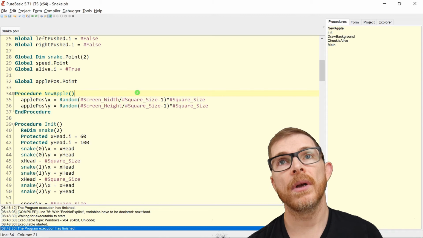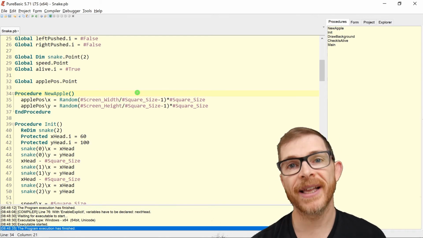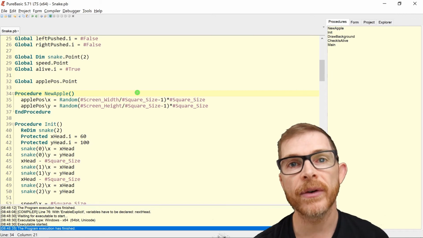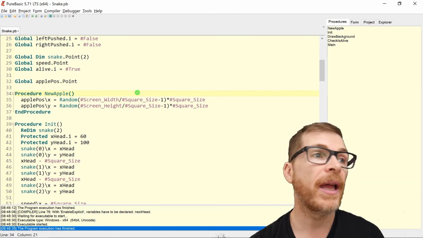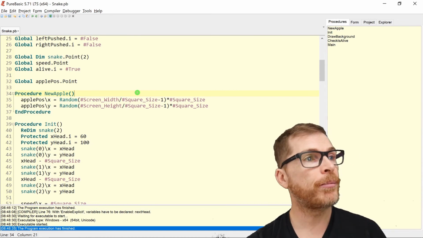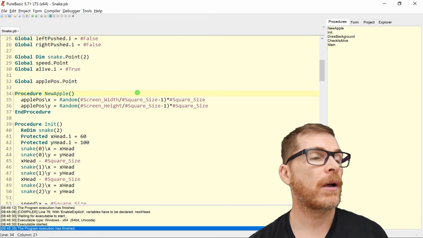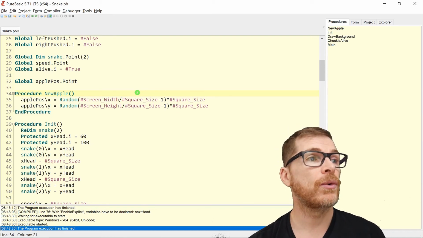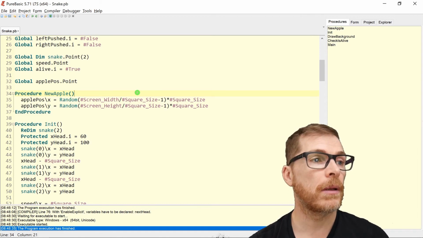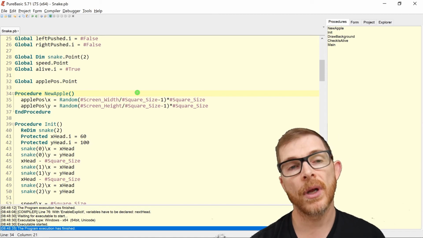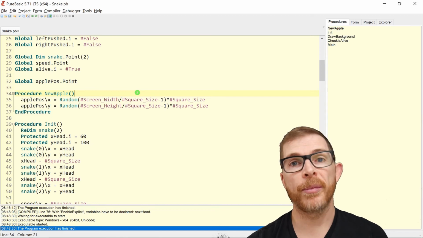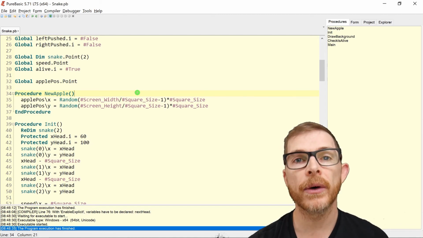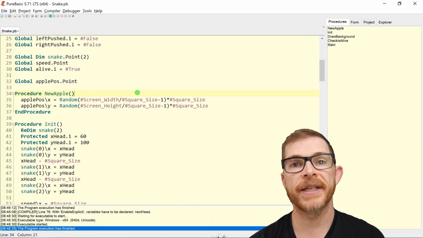And if there is no more room, okay, if there's no more free cells, then you have won the game. The only way to win the game is to cover the entire area of the screen with snake cells, and then you've won. So that should be put inside the new apple procedure, at least. There should be a procedure check win to check if there are any free cells on the screen. And also the new apple should be modified to make the apple appear somewhere that is not on the snake. So maybe you can try that at home. Just, you know, download the code, check it out, and also modify it so it does what I said.